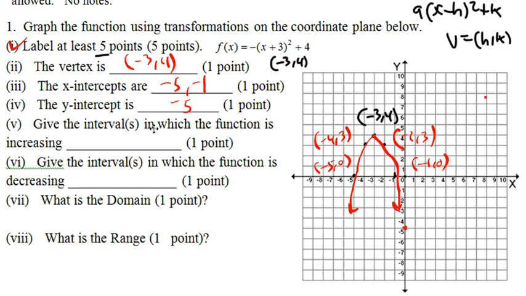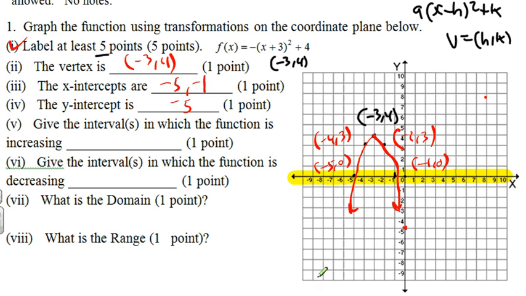Give the intervals in which the function is increasing. So when it says give the interval when the function is increasing, we're only going to look at the x-axis. What interval on the x-axis is the graph increasing? Well, we always start from left to right. So if I start from the left, it's going to start way down here, right?